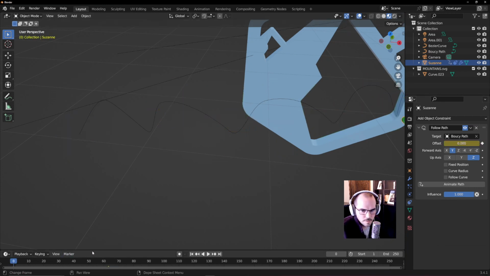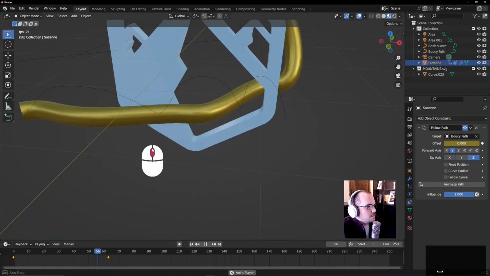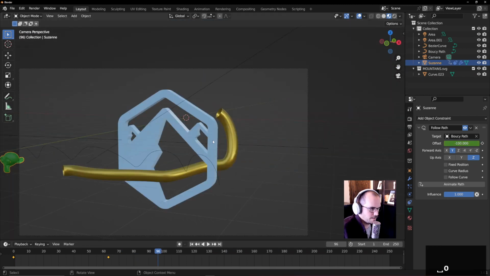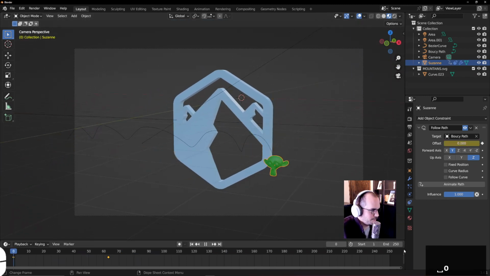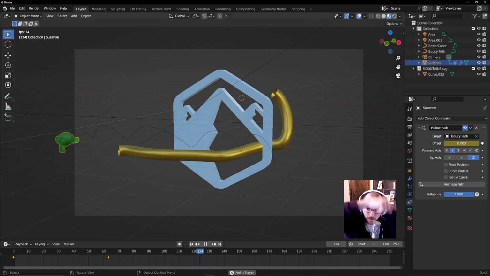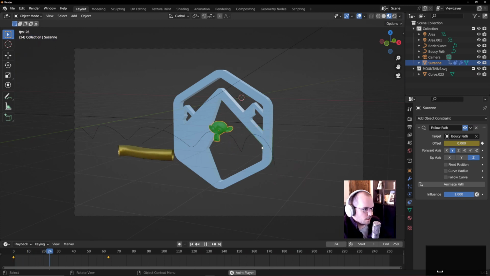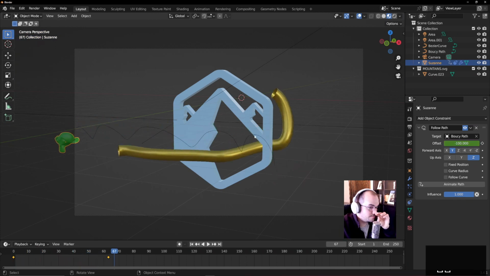And now, actually let me drag this up a little bit. And now, bounce, bounce, bounce. Suzanne is bouncing. Let's go back to our camera view here. Here's my cool logo animation. So Suzanne is following the path. And so now this is one of the other beautiful things about curves, that we did this relatively complicated animation with 2 keyframes. So yeah. Now maybe you're starting to see the power of curves a little bit. And same thing applies with the camera. I'll show you one more thing animating with the camera.